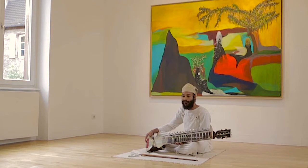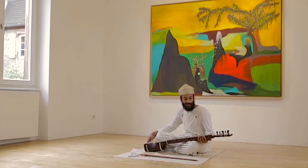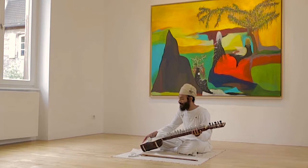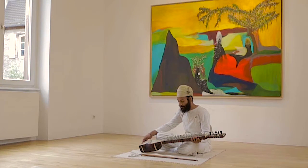The main focus was that music was used to elevate the soul. Music is used to connect to God, connect to oneness. And the dilruba hasn't been played much on the stage these days. It's still quite a rare instrument. I had the fortune to learn this in England with a teacher and also in India.